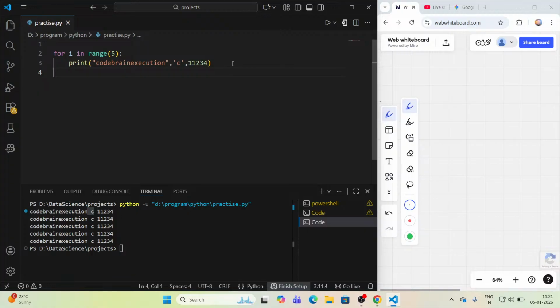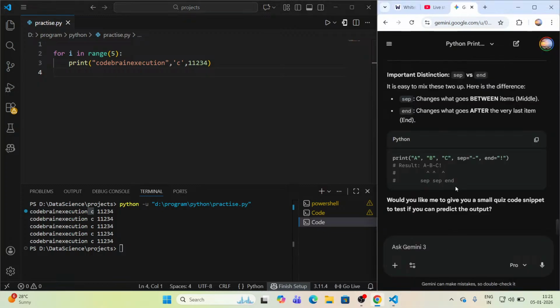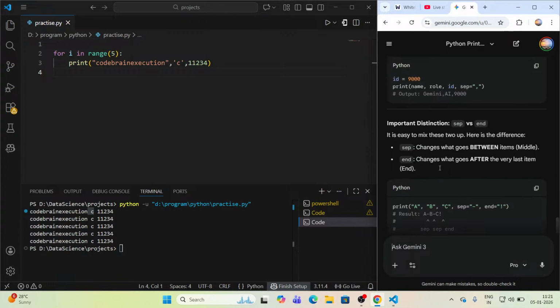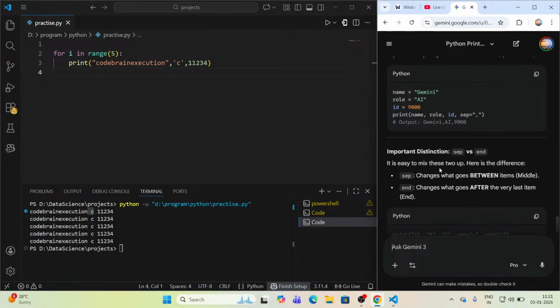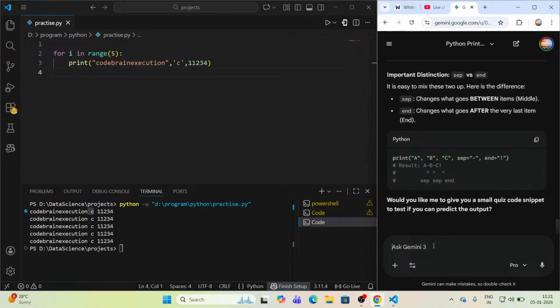Here, what is it doing? Let me move to the Google tab and check what it is actually doing. Here we need to go with Python for loop.